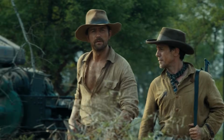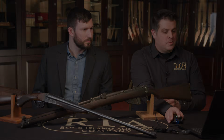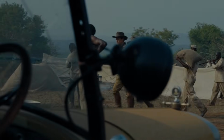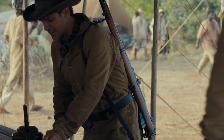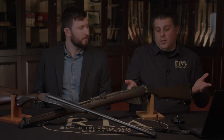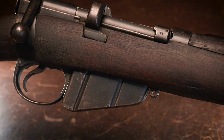Now we can see from his muzzle we already have a pretty good idea if you know what you're looking for. Stock profile is pretty giveaway as well. Yep, right there on the wrist. And the telltale magazine. Yep. So by then we can already pretty clearly identify that as an Enfield design, a British rifle, and oh look, we just happen to have one here. Here we are.